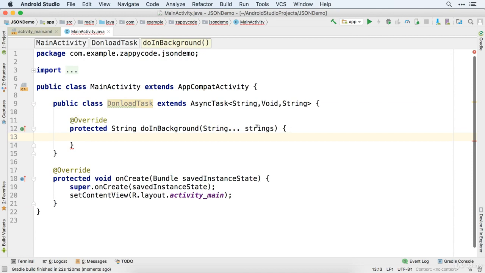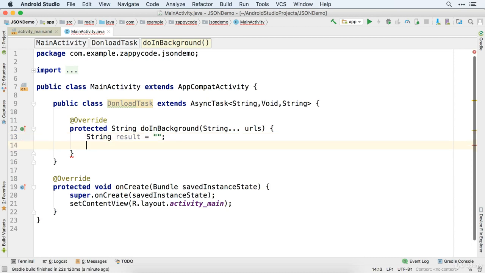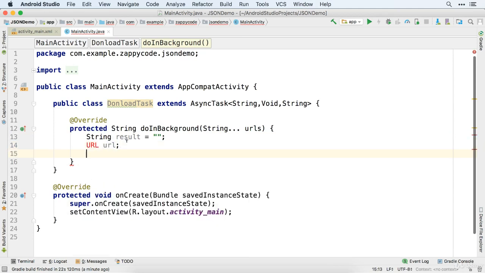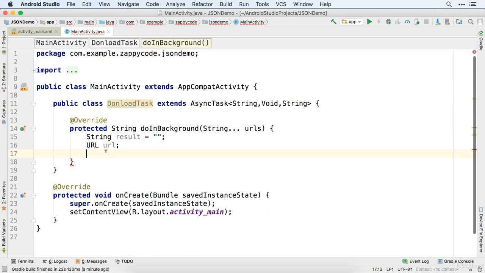All right, so now that we're here in doInBackground, we want to change this to URLs. That's kind of our classic thing, right? And we just want to go through our regular flow here. So if you'd like to, feel free to go ahead and copy and paste this from another lecture if you don't want to type this all out again, but maybe you'll enjoy getting another shot at practicing this. We've got to have a place for our result, something for our URL. Also here we've got to go ahead and, oops, let's see here, there we go, get the import there.